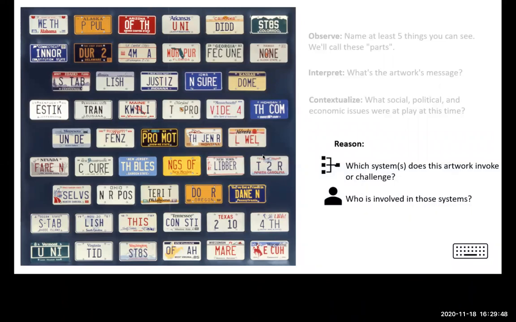And I love, if you scroll back through the chat, there's a really beautiful dissection of formal versus informal language, the highway system. We're noticing also car culture, right? So thinking about car culture as a status symbol, status, of course, being a system of its own, the people who participate in that, particularly upper and middle class. So right now we're starting to really see how big and broad we can go with this.